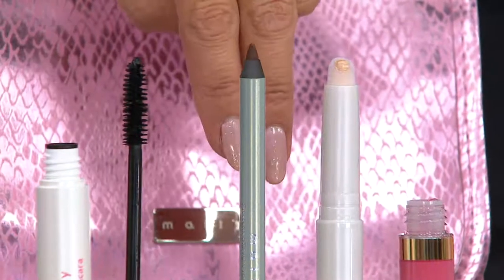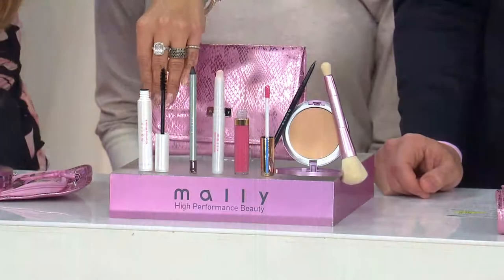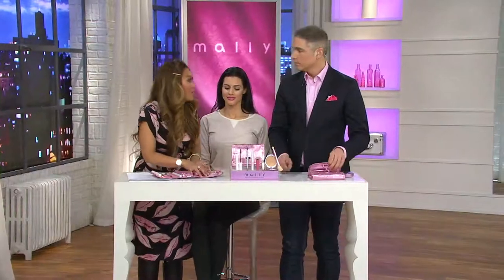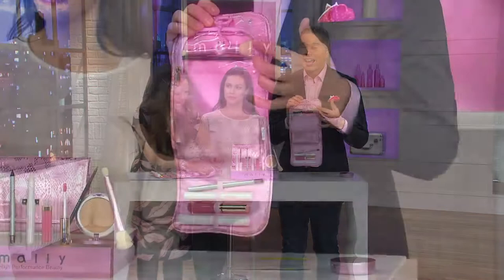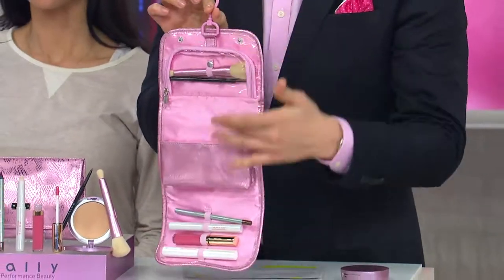And this right here, guys, my bulletproof, waterproof eyeliner in a brand new shade of chocolate diamond. You'll wear it every day. And of course, your volumizing mascara. Wouldn't be a kit without it. But this is everything that you need, your entire face, for 2015. Bulletproof, high performance, not coming off till you take it off, and beautiful and gorgeous. And you get it in the bag, so it's perfect for travel because it is everything that you need.